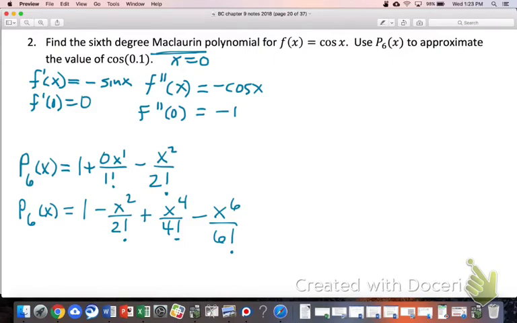So this says use that polynomial to approximate the value of cosine of 0.1. So let's do that. Let's take a minute. Use your calculators, and if you just inputted this into your graph, it's pretty easy to evaluate it. So I would say let's find p sub 6 of 0.1. It's going to be some crazy decimal. Once you think you've got it, why don't you let us know, and we'll do some comparing and try to connect it back with what we did with alternating series.